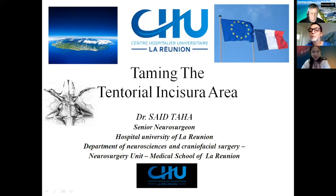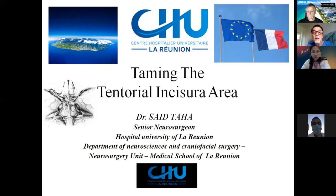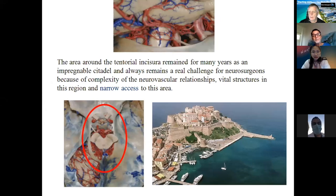We try to present. The tentorial incisura is a very complicated area. This region remained for many years an impregnable citadel, and always remains a real challenge for neurosurgeons because of the complexity of neurovascular relationships, vital structures in this region, and narrow access to this area.